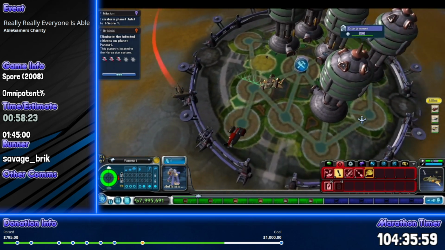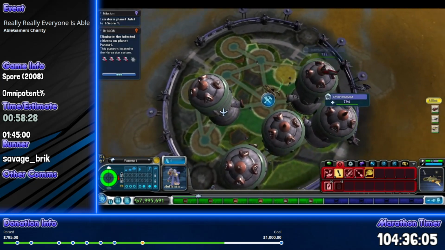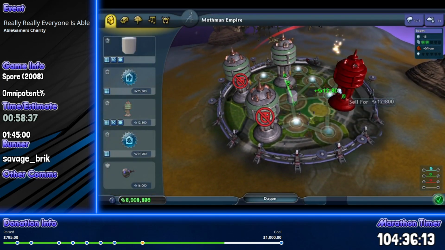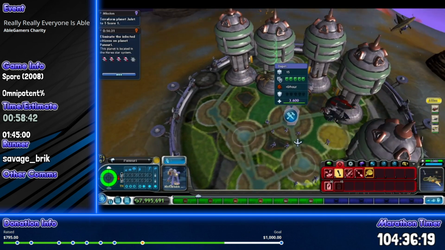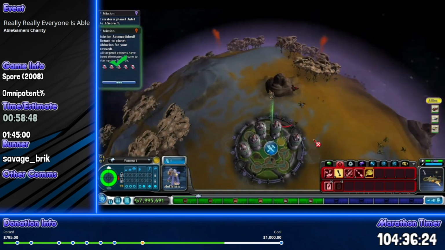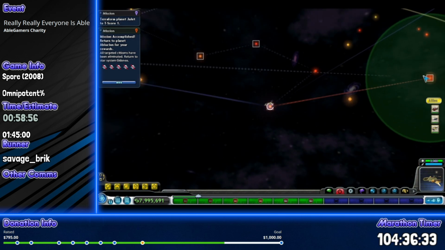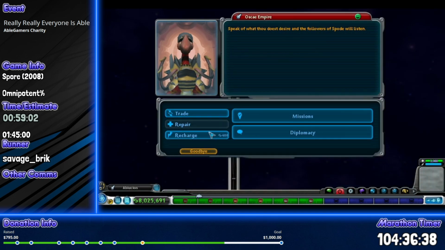Alright, 3. There's gonna be 2 more somewhere. Alright, one more. Where are you? Best not be hiding in one of these buildings. There you are. Wait, no, I missed him. How did I miss him? Orbital lasers healthcare. Okay.